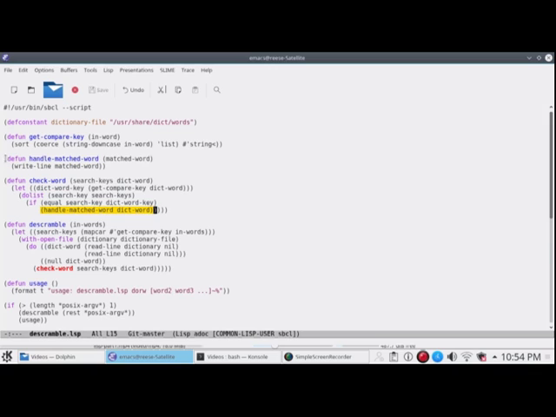Well, then handle matched word would be redefined to add the word to a drop-down list. What if we wanted to write the word to a database? Handle matched word would be replaced with a function that writes the word to a database. Then all we have to do is replace the handle matched word function, and we do not have to modify the check word function at all.